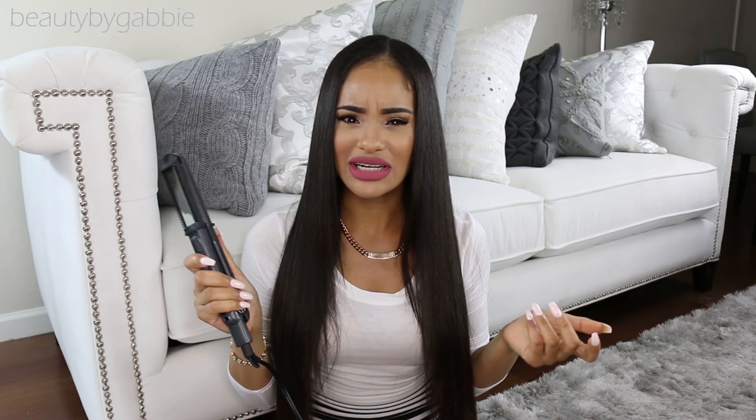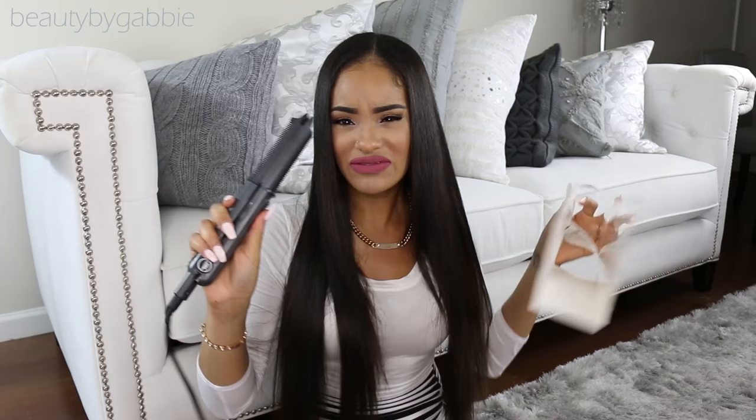I didn't think I was gonna like it, honestly, as much as I do, just because I'm really used to my more expensive flat iron, and I just thought that a flat iron had to be really expensive in order for it to work well. But this is definitely inexpensive. On the box that I received, it says $15 off price $49.99. So 50 bucks. I think my flat iron that I've used for years is a little over $100, but the results that I achieve with this are the same results or even better.